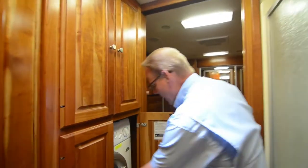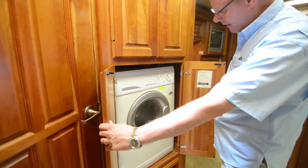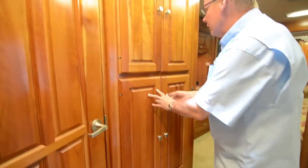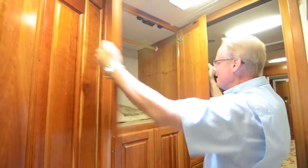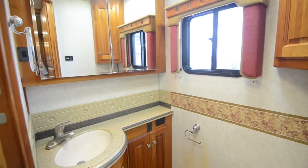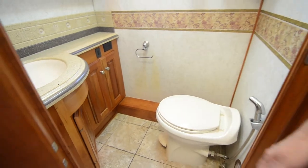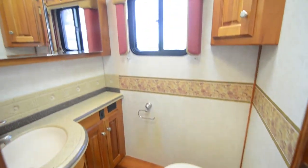Coming around here, we have our washer dryer combo right here in a nice convenient location in the bathroom. So you've got that right there, with storage up above that. In here is the water closet, and I'm going to have the cameraman come on around, because you do have a second sink in there and an extra vanity. So you've got basically almost a his and hers area to get ready in the morning.